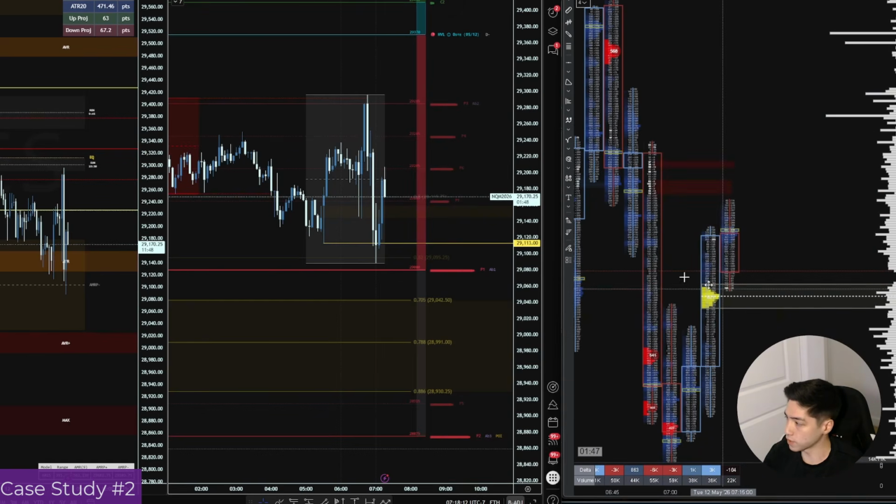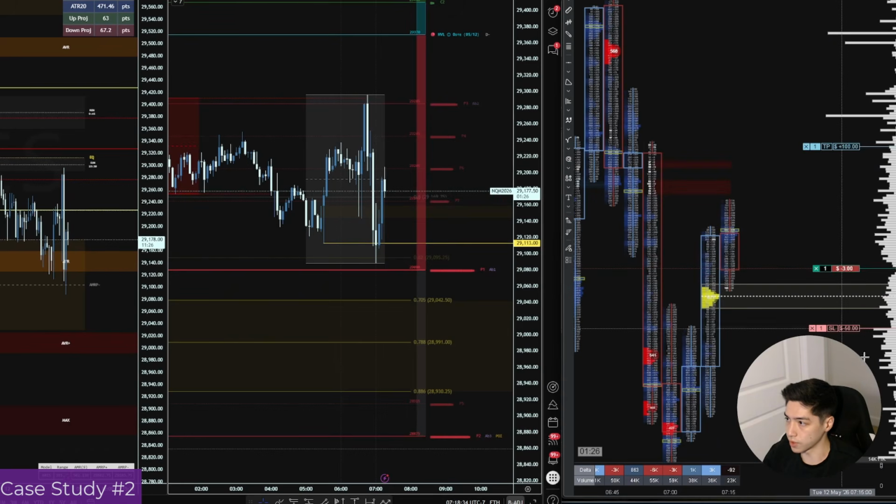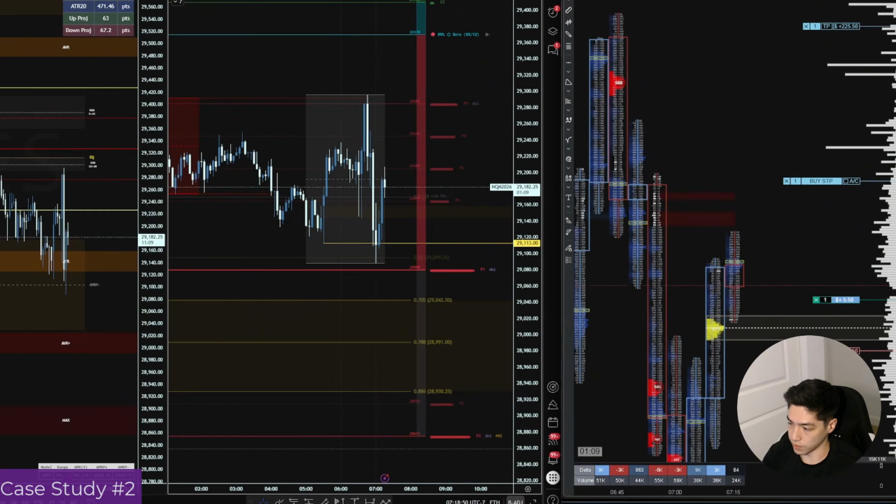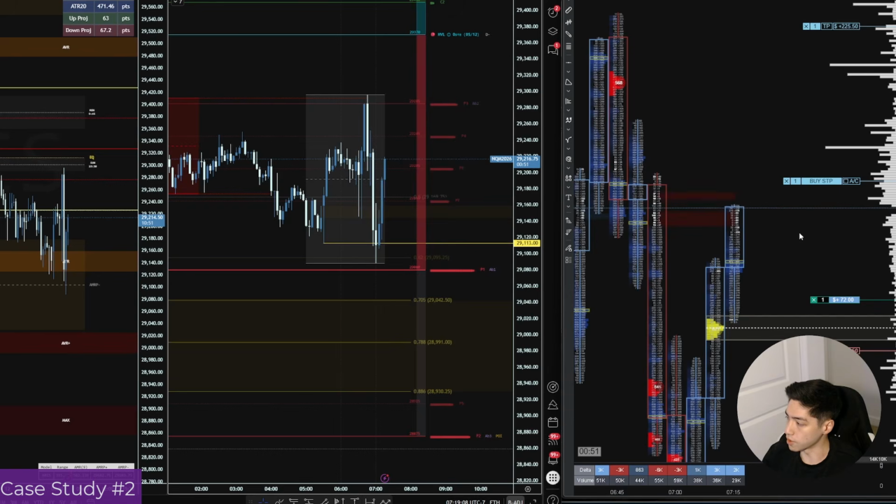All right, we're coming back into this area. Let's see how price reacts here. I'm looking for sellers to stall and buyers to defend. We can have a pretty tight stop loss, so I'm going to go long. Stop's going to be right below the big trade. And if we can get above this, I'm going to add into this position. We're getting that aggression going now. This is good. We want to see us get past this area.